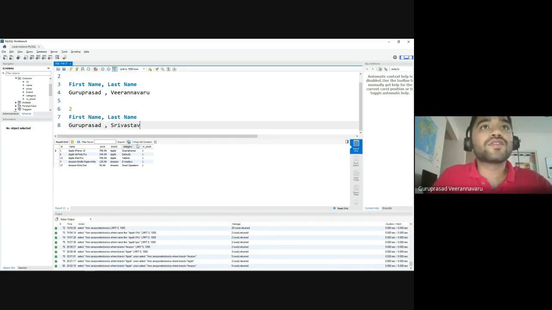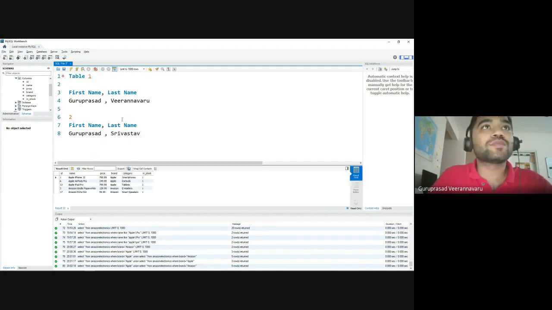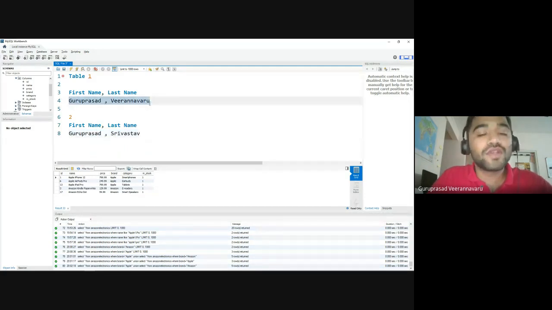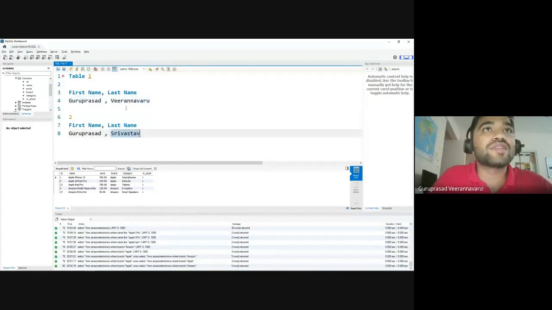Okay. So now when I do a combination of both of these, both are two different things. So when we are checking for union, we are checking all the items in the row. So only if all the items in the row match, it is considered as the same row, and then we don't repeat it. But even if one item is different, like here Srivatsav is there and here Veeranavaru is there, both of these are two different rows.